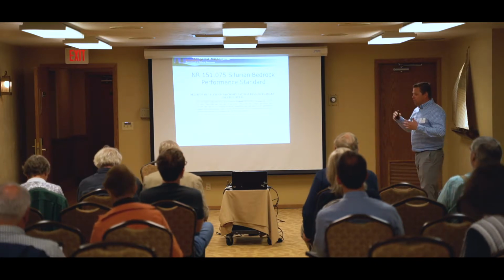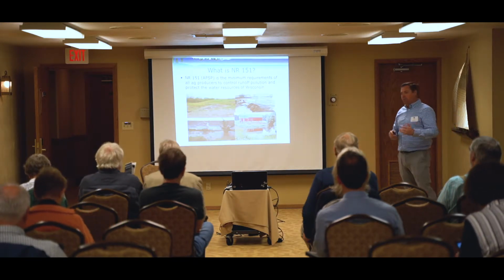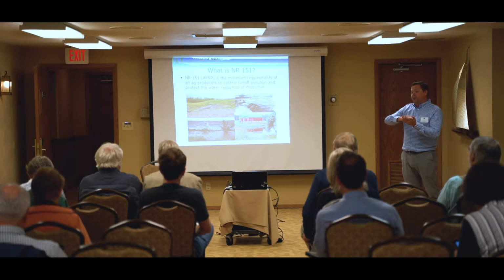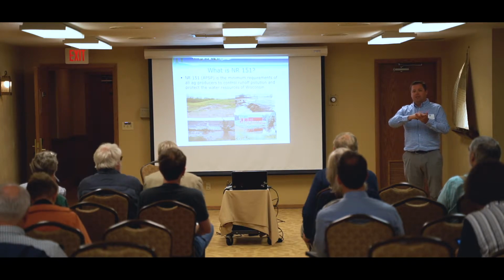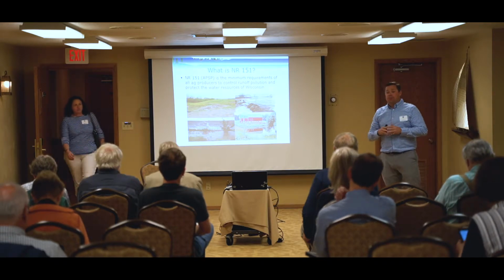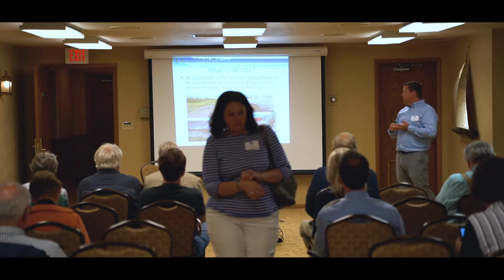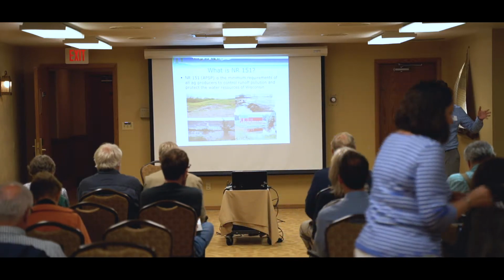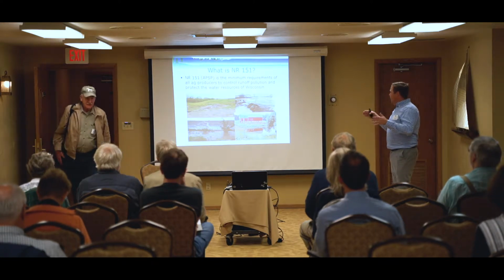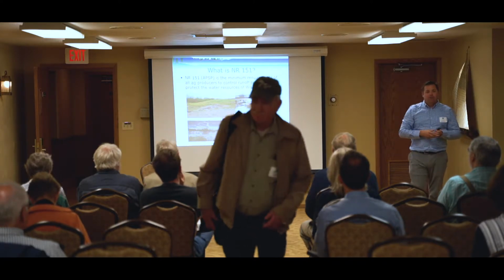Like I said, what we're talking about here is a targeted performance standard. But before we get into what a targeted performance standard is and what that means, NR 151 in itself is runoff. It's performance standards and prohibitions to control non-point source runoff in Wisconsin, and they apply to urban runoff and they apply to agricultural runoff. The part I'm going to talk about today is the agricultural side of NR 151. And so in NR 151, we have the ag performance standards and prohibitions. These are things that are applied statewide to all farms.